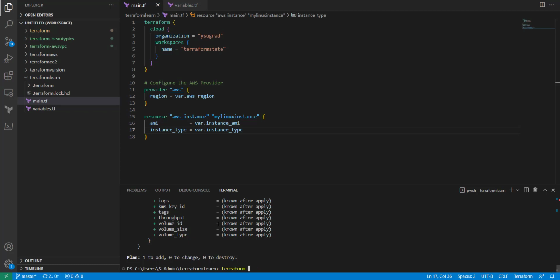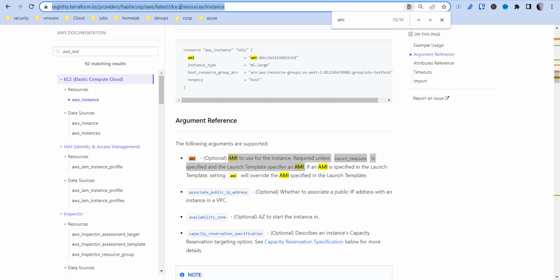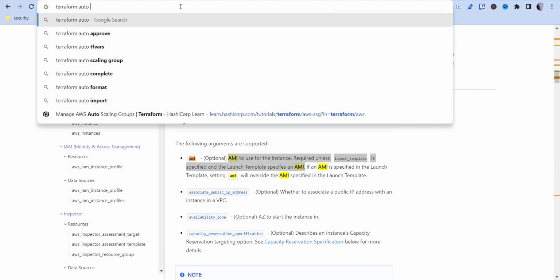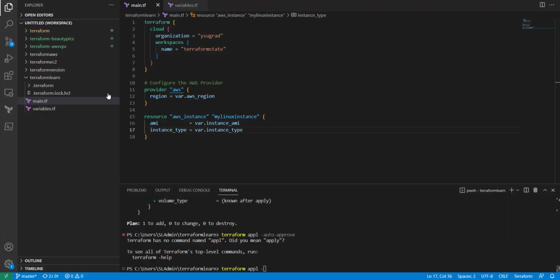So usually to circumvent a step here, I usually do Terraform apply -auto-approve, and what that'll do, it won't force you. Oh, so auto apply. Let's see, I believe it's Terraform auto-approve. Oh yeah, let's see what we did wrong. Forgot the Y.